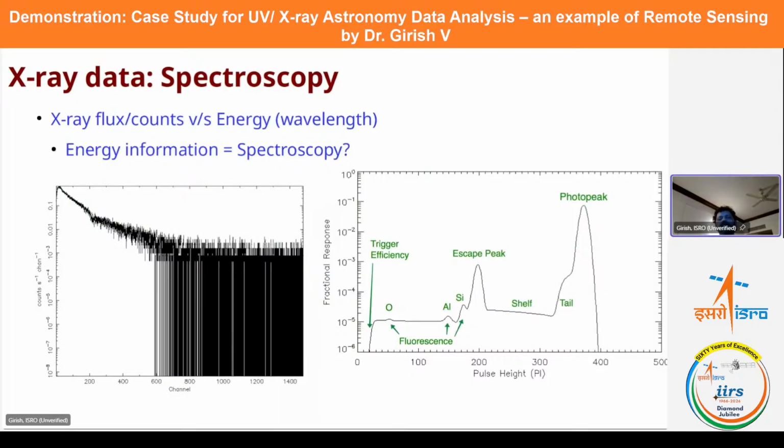And some portion can be given out as an escape peak, where it is very close to the transition energies, and then there can be a photo peak, where most of the energy of the X-ray photon is converted into electrons, and they are given out. So it can be either the escape energy plus the kinetic energy of the electron, which will further ionize the gas, and so you can get an energy. If you want to actually calculate the energy, the bottom axis is pulse height, PI. So this is actually varying.